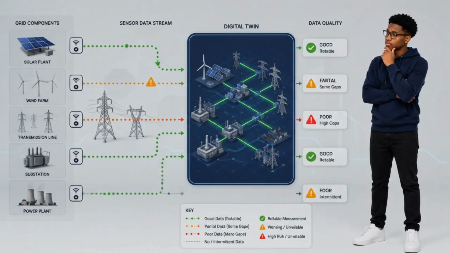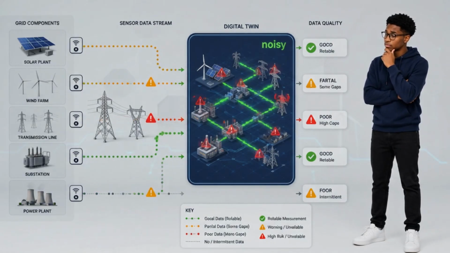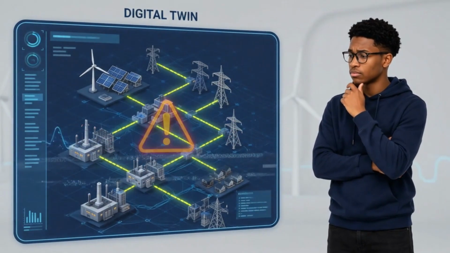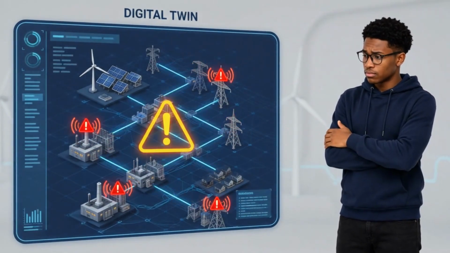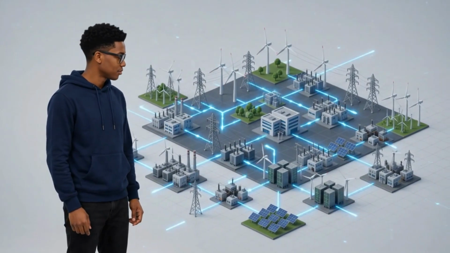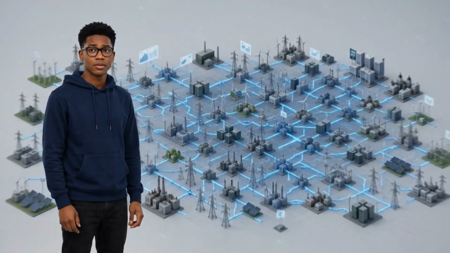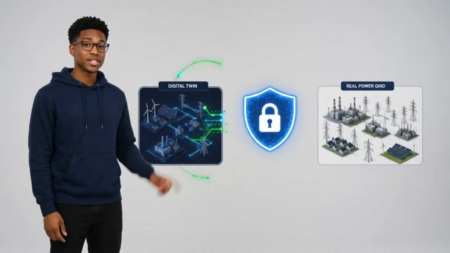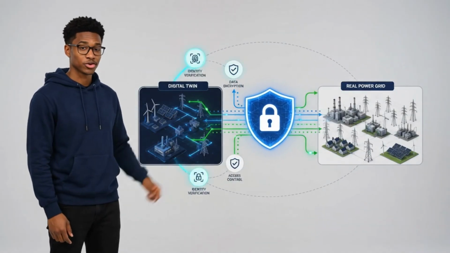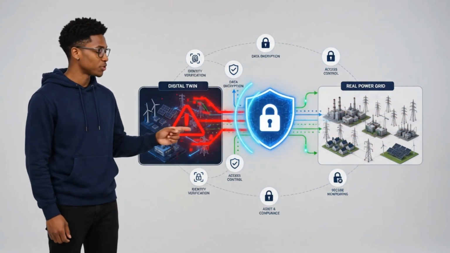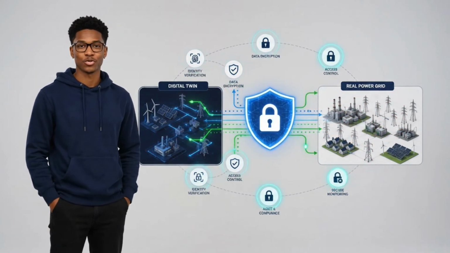But digital twins are only as useful as the information behind them. Missing, inaccurate, or delayed sensor data can reduce the quality of the virtual model. Another challenge is complexity. Large power systems contain thousands of interacting components, making accurate and useful digital models difficult to build and maintain. Because digital twins can connect to important infrastructure, cybersecurity and trustworthy data become essential. Engineers must protect both the physical system and its digital representation.